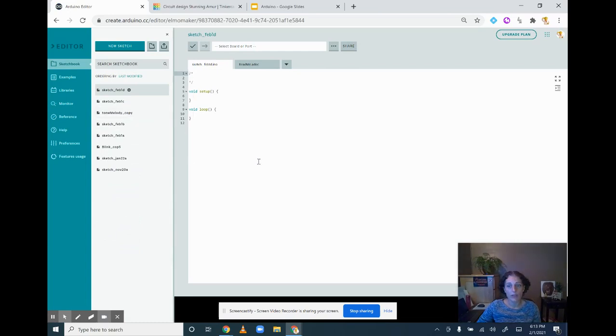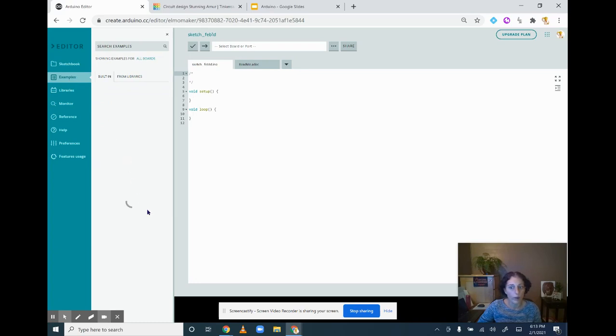And when you first enter the Arduino Web Editor, there will be a blank sketch with void setup and void loop, and you can write your own sketch from scratch. But what we will be doing is using built-in examples that will preload their already written code. And the first one that we're going to load is Fade. It's under the examples and under Basics.